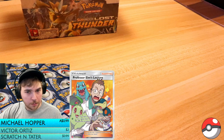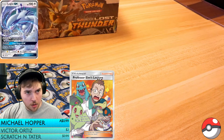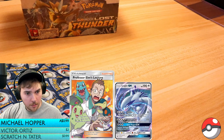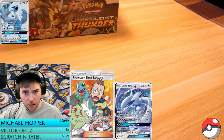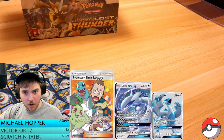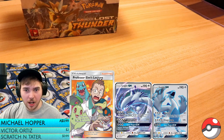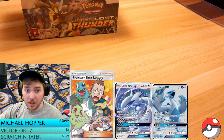the next card that we're looking for is any of these three cards. Here's one of them. This is the Lugia GX card. And then the next one is the same Pokemon again, but just a rarer, harder to find card. And that would be this one, the Lugia GX card. And this is one of those cards that have texture to them, you know what I mean? The super rares, I forget what you call them. I think this is a super rare, I don't know. There's so many different names. Super rare, hyper rare, mega rare, I don't know, secret rare.